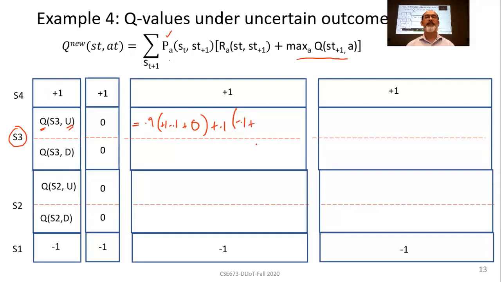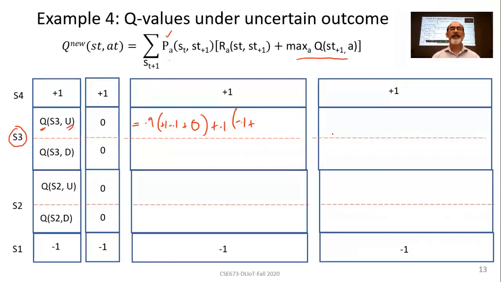And what's the maximum value of the Q value, given that in the next stage you take the optimal decision? So what's the maximum value over here? Well, so far it's 0. So it's going to be 0. And so what is this going to come up to be? 0.9 times 0.9, which is 0.81.